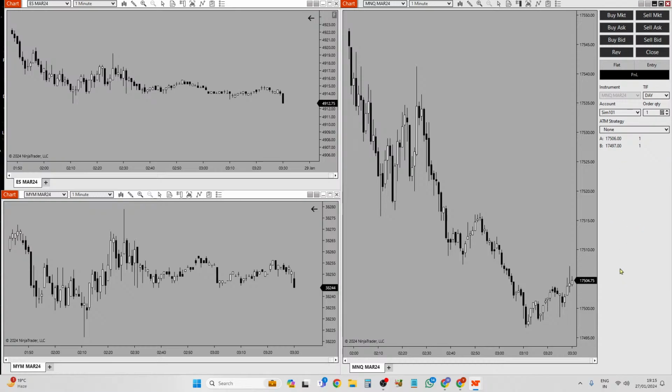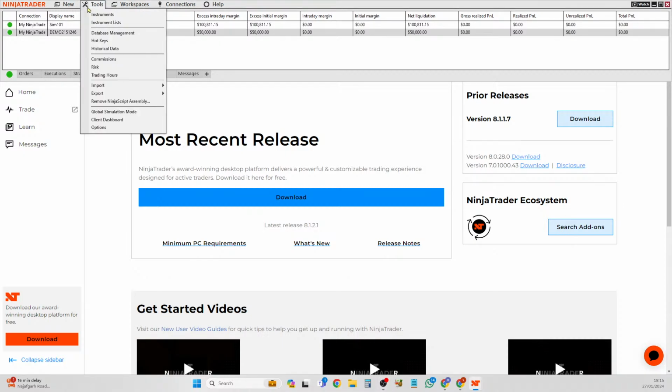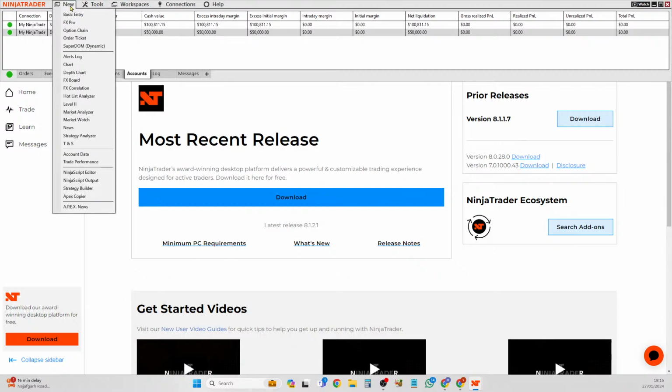But there is one more thing that I want to have on this. That is basically a data window, because when I hover on these charts, I want to see the open, high, low, and close values. So the easiest way to do that is to go into New, and over here you have data window.